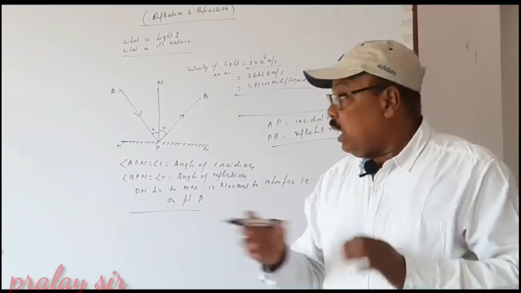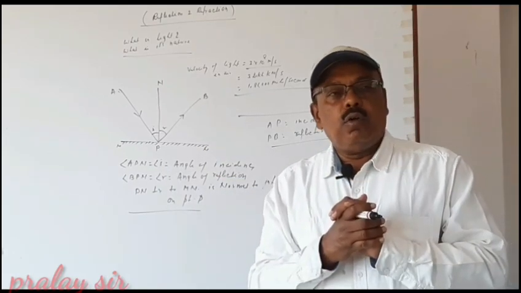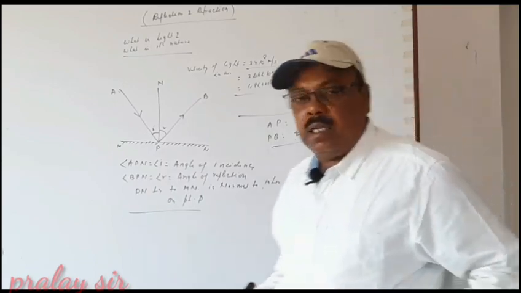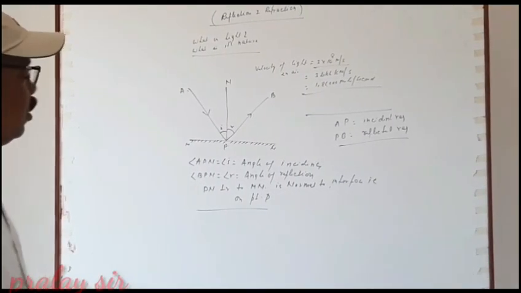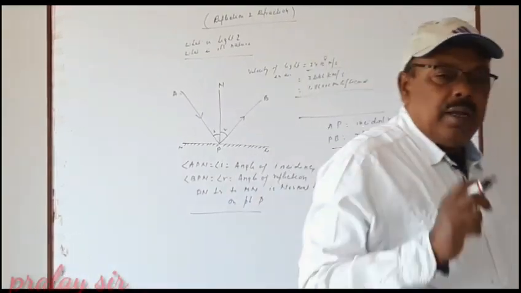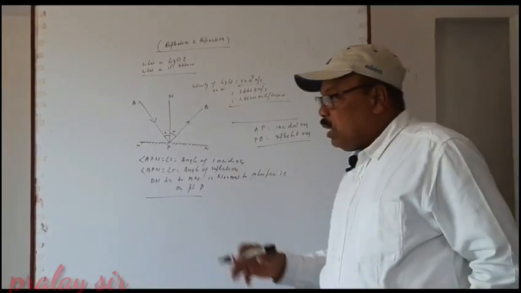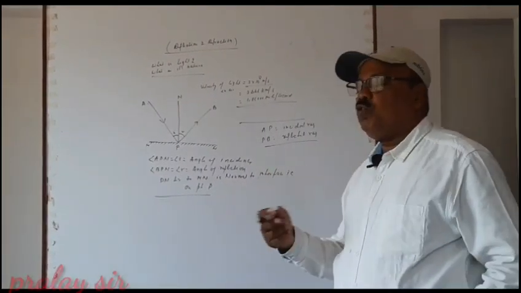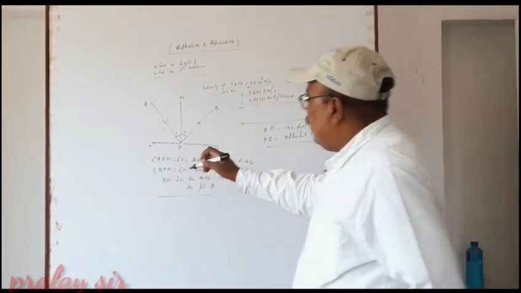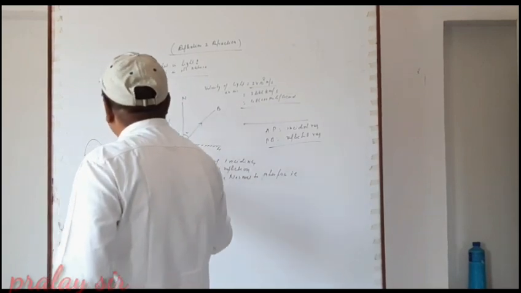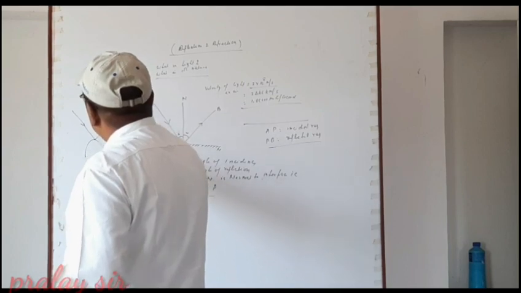Reflection, here I have drawn a figure like that. There are two types of reflection. One is regular reflection and another is irregular reflection. Regular reflection is the type of reflection which obeys the law of reflection, and irregular reflection is that which doesn't obey the law of reflection. In this class we have to study only regular reflections. If we have a surface like that, light incident on that surface again obeys the law of reflection.